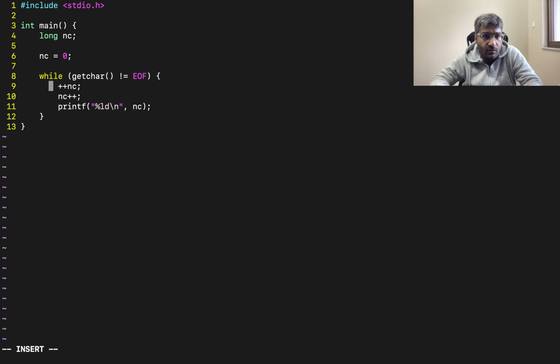Let's say in this while loop there is some function or conditional happening. It matters a lot whether you need the incremented value first, and then you pass that nc to some function or conditional, or you want the increment later. Right now this is a simple program, and there is no need for nc anywhere else within this while loop.